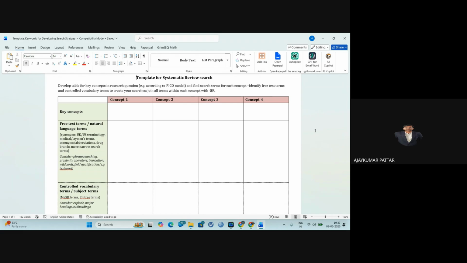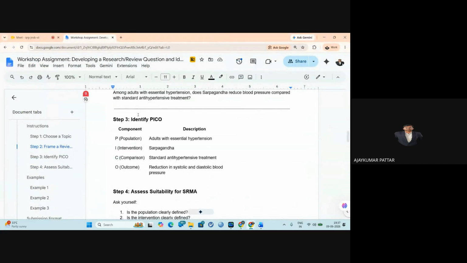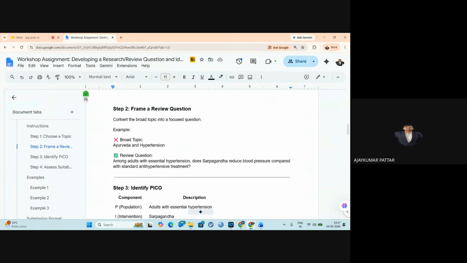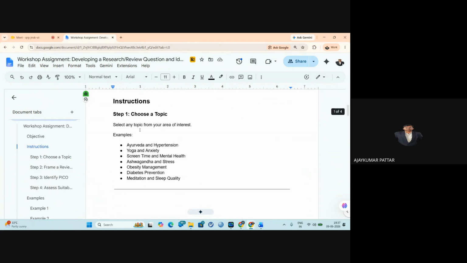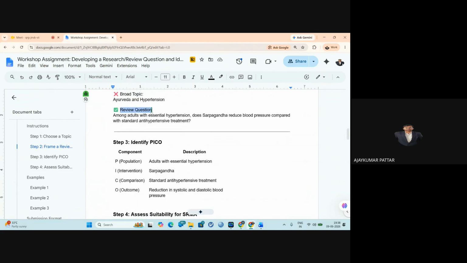Just for example, I am taking this first example only. This is my research question or review question: among adults with essential hypertension, how does Sarpagandha reduce blood pressure compared with the standard antihypertensive treatment?